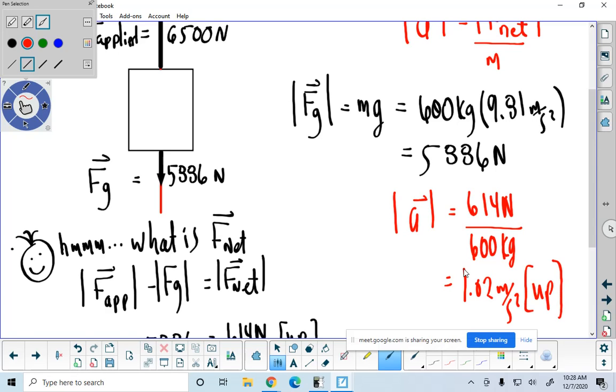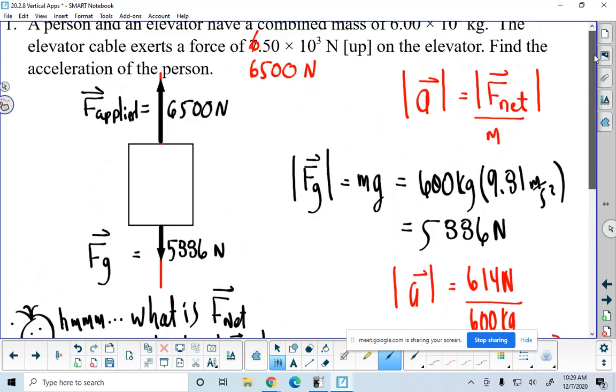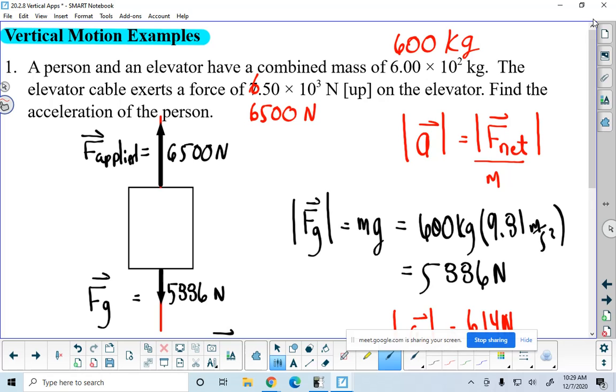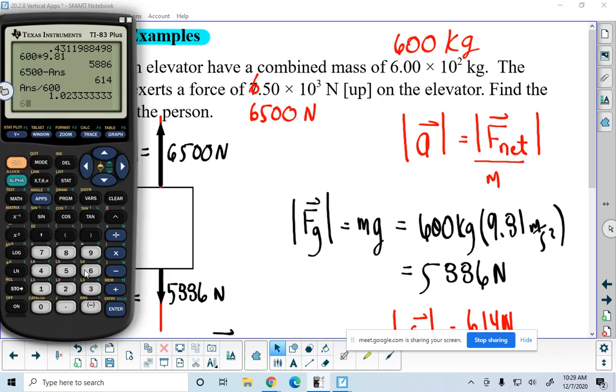And I will tell you right now, everybody, this is one of these things that I wish I could figure out the way to teach it so that nobody would ever make a mistake. But I know for a fact that if I throw this on an exam, some of you are going to look at it and say, oh, wow, this is one of those easy questions. I need to take the force and divide by the mass and get this number. And believe me, if it's a multiple choice question, that will be a choice. That's wrong. It's not any force divided by the mass, it's the net force. Before we move on with the next example, any questions with that one?